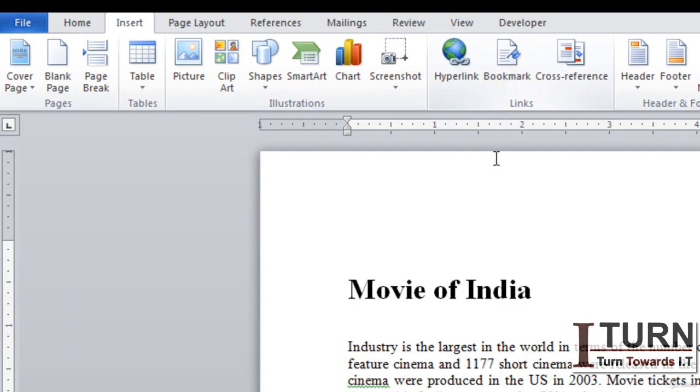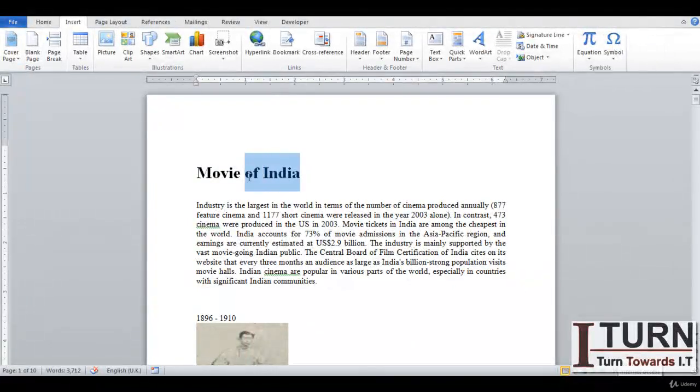How to bookmark any place? It is very easy. You need to select that area. Remember one thing, it is not necessary to select text. Simply you can set your cursor over here and go for the bookmark in order to bookmark this place and give it a specific name. So why am I doing the selection? I am doing the selection to ease things while doing the cross reference, because the text that I select can be used as the cross reference text. So I have made a selection of this particular text.